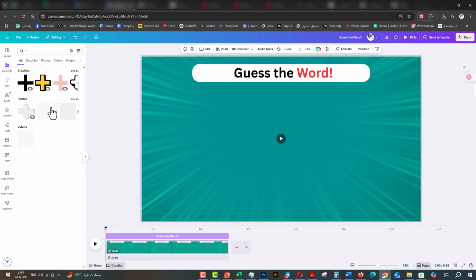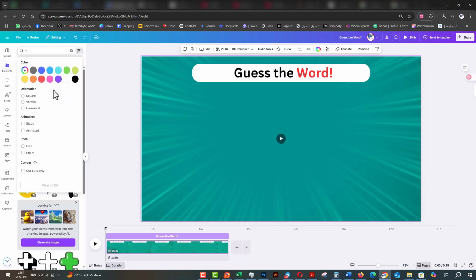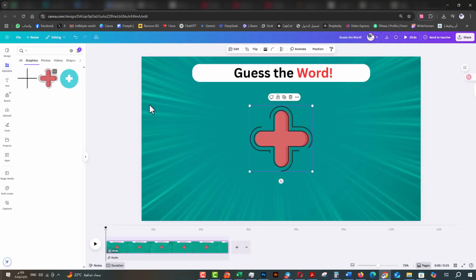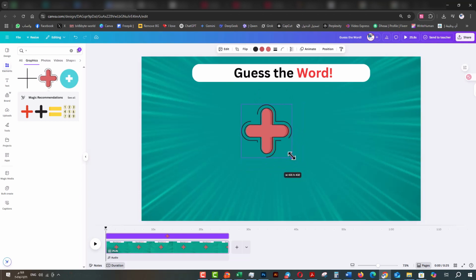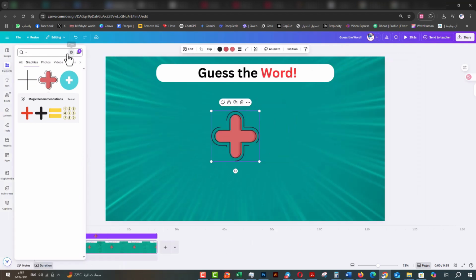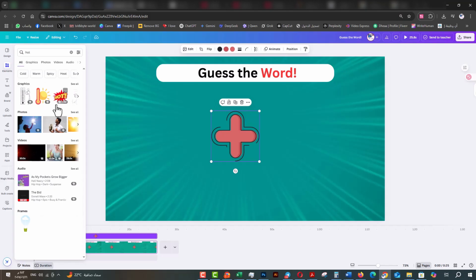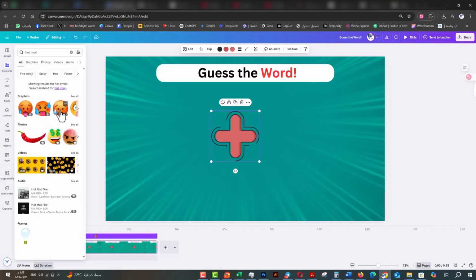Add a plus symbol in the middle. Now drop in your first two emojis.